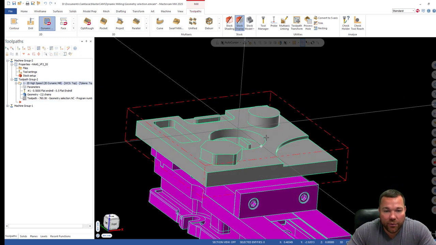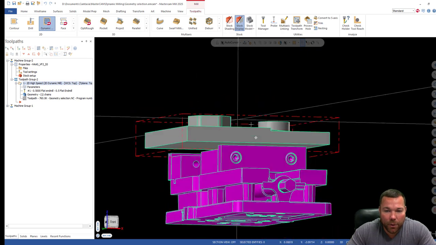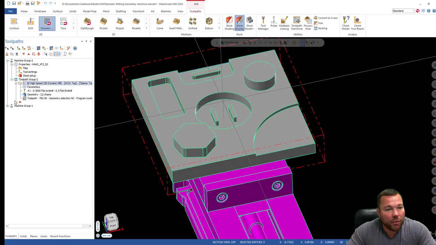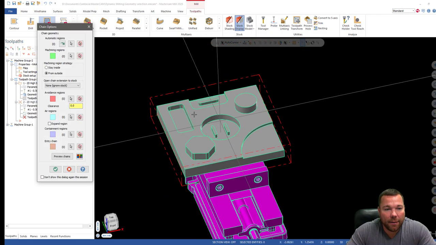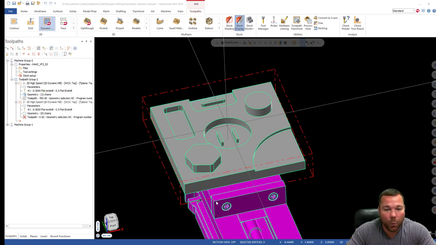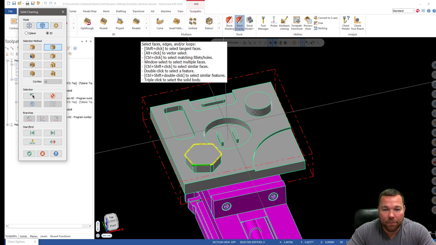All right, so the next scenario, we probably want to mill away all the material except for these two bosses that we have sticking up there. So we're going to use dynamic milling again, and our machining region. So we've already machined around the outside of the stock. So I'm going to leave that blank for now just to show you the difference. Again, we're going to come from the outside and machine everything but these two bosses sticking up. We are going to avoid them. So I'm going to grab both of those.